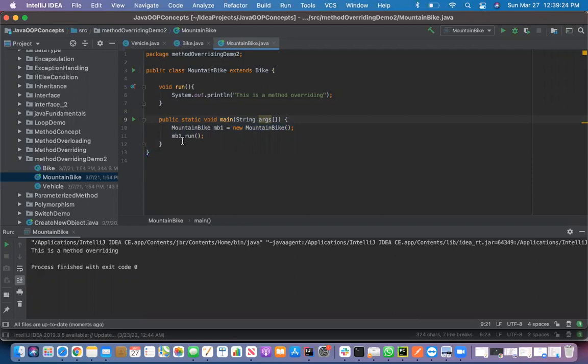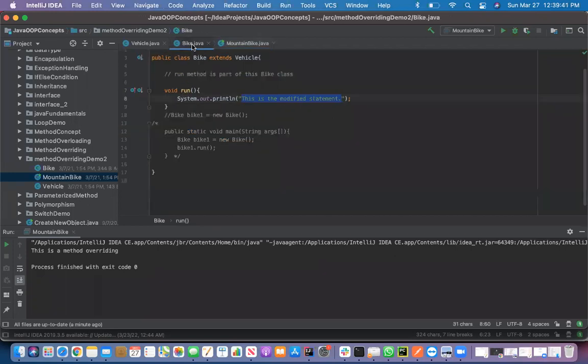You see that you are just inheriting run. Bike is inheriting with motorbike, mountain bike. So mountain bike is inheriting from this bike, and this bike is inheriting from vehicle.